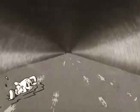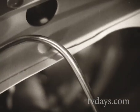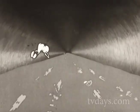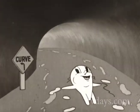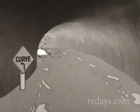No, this isn't the water main. It's the gas line from the tank to the engine. Good thing it's cool in this gas line. If it ever got warm, the gasoline would form vapor, and the pressure would hold the gas back in the tank. But we won't get stuck, because this pipe is on the right side of the car, while the hot exhaust is far over on the other side.